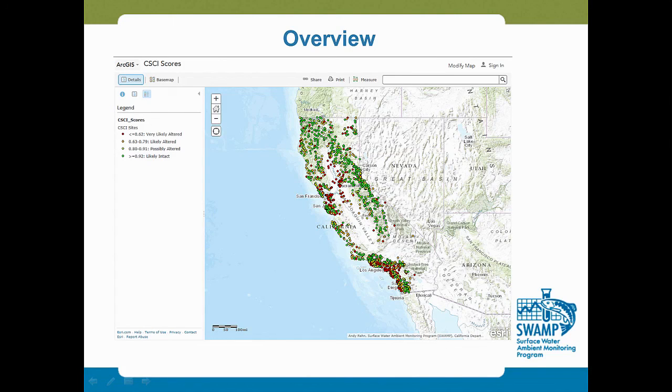So here's a screenshot of the interactive map. I'll show you the map on the internet after my slides. But I just wanted to show you from the screenshot that we use ArcGIS Online to create this map. It's a new tool for creating maps, and you can see that it's color-coded, and there's a legend on the left for the map. And I'll show you how to get there from the website as well.